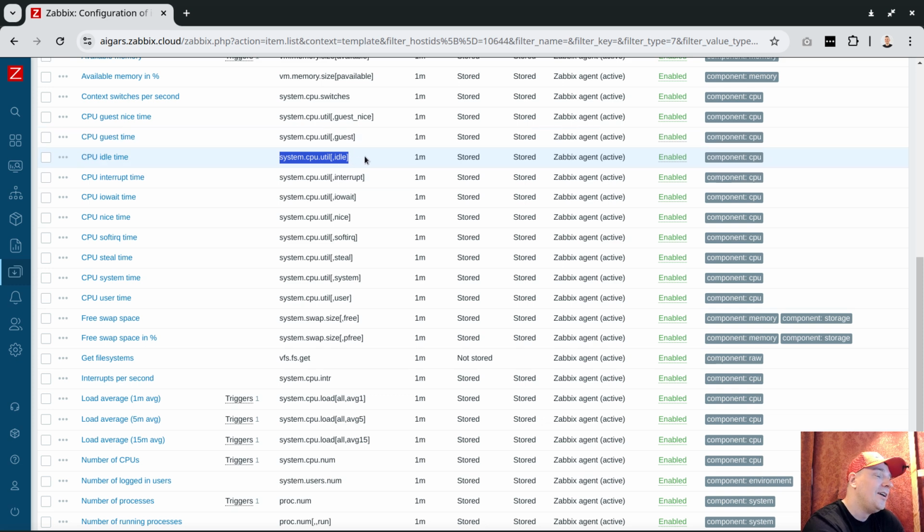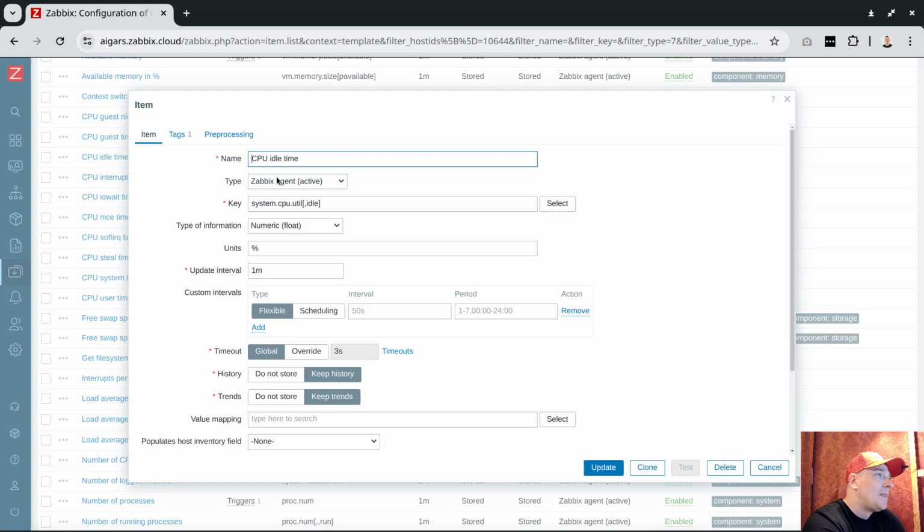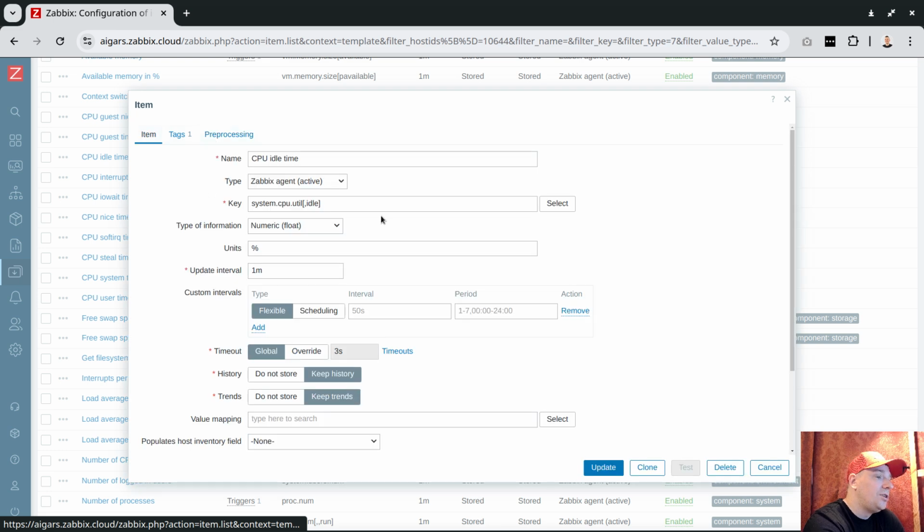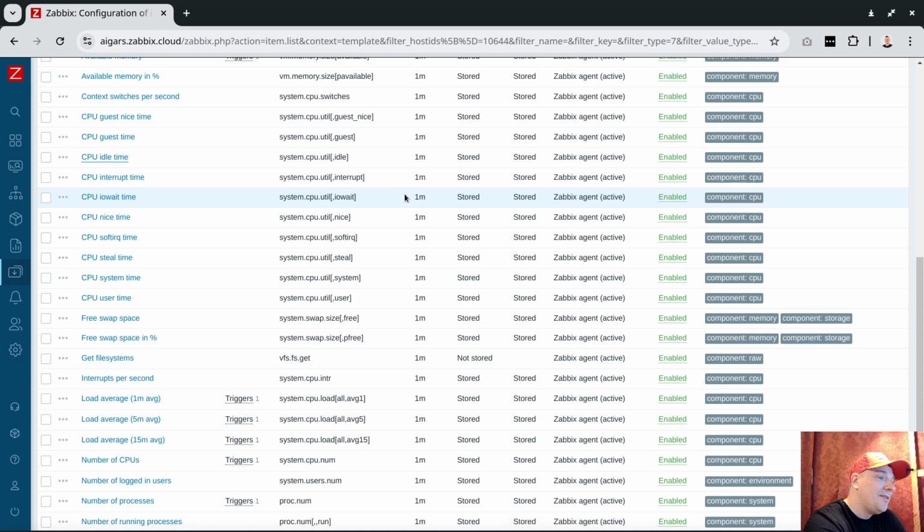In the very latest Zabbix release 7.0, it takes the idle, reverses the logic, and shows what the usage of the CPU is. If we check this item, it has zero pre-processing. So this is a good candidate to manipulate this am I alive, because if other metrics are reporting back, then we can take advantage of that.